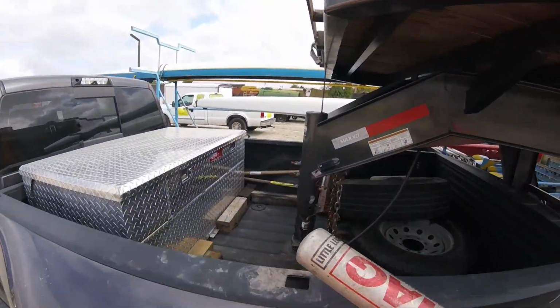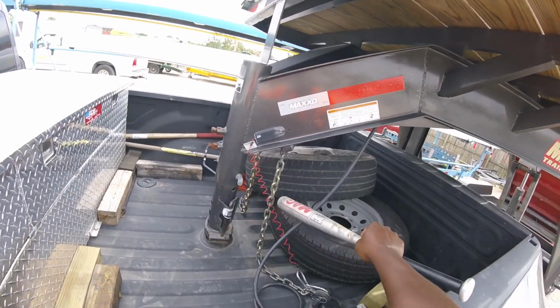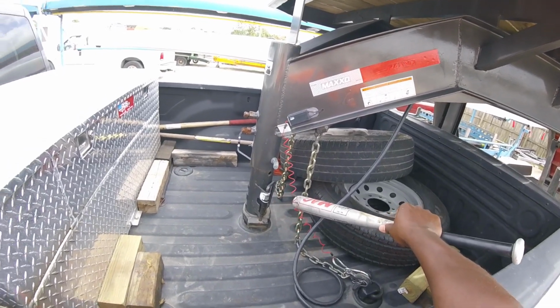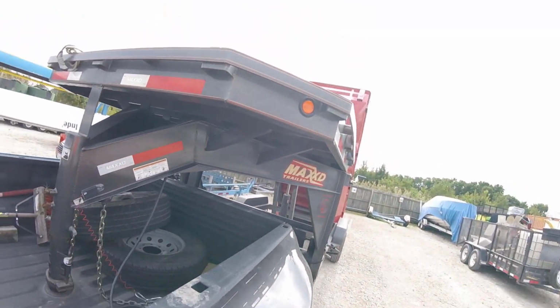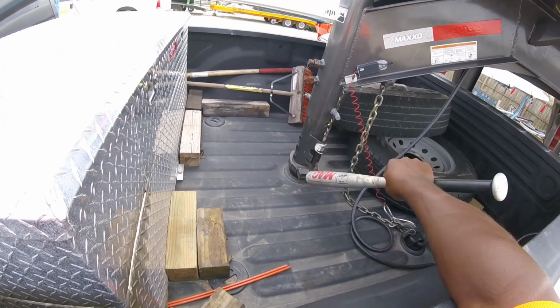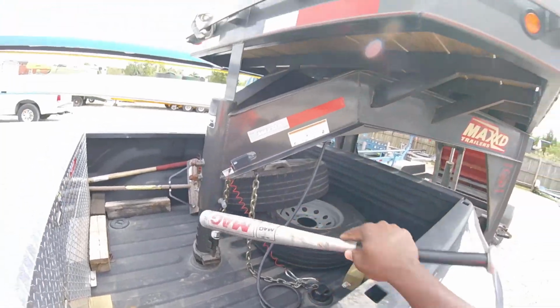The first thing they usually jump in and check is, what is it called? This right here is a safety braking system for your trailer. If the trailer disconnects, this pulls out, automatically engages the trailer brakes, and locks them up so the trailer don't go rolling down the street. They're gonna make sure that this is connected. If that was all the way up, they'll be like, hey, what's going on, buddy? They're gonna give you a big fat ticket for that.